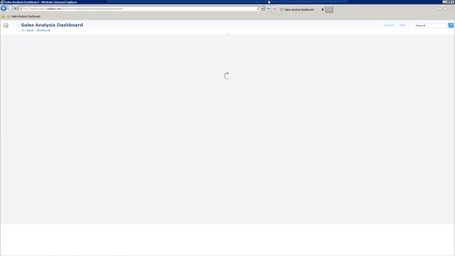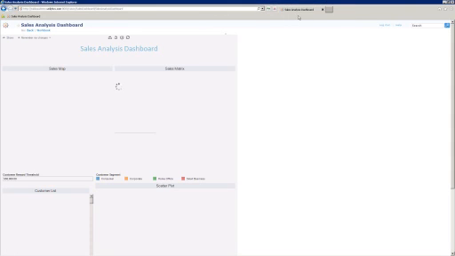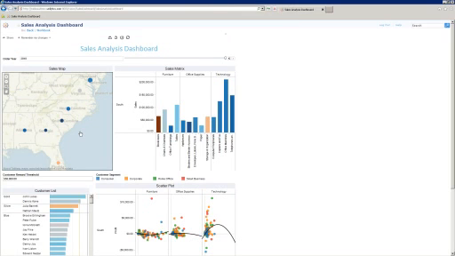So now we're looking at this same dashboard. We haven't done anything differently on this. Same data, same everything, but now what you'll notice, for example, is we're looking just at the southern region. So without having to do any additional filtering, without having to do any additional restricting of data, this is all in the same data. By using the server login, we're now able to filter down so they can only see their own data.